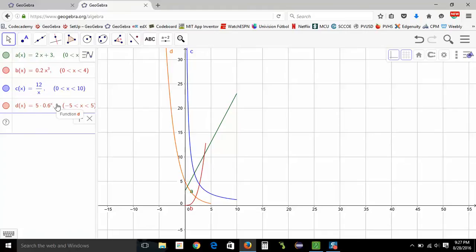So now we have the 4 functions in our examples for the class. What I'd like you to do now is turn 3 of the functions off, because we're going to talk about number 1, and later on we're going to talk about number 3. So for right now, let's leave on only number 1. Okay, thank you for listening.